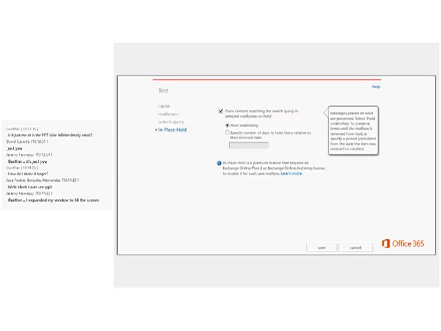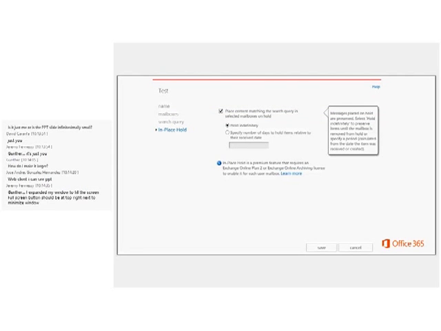You can also specify a time frame you want to hold items, and once you do a save, a search object gets placed in the system mailbox for eDiscovery. The search and the items are not getting copied here as of now to the eDiscovery mailbox. Nothing has been done. We're just creating a search. As soon as you click on save, a search object gets created and it gets placed in the system mailbox for eDiscovery.